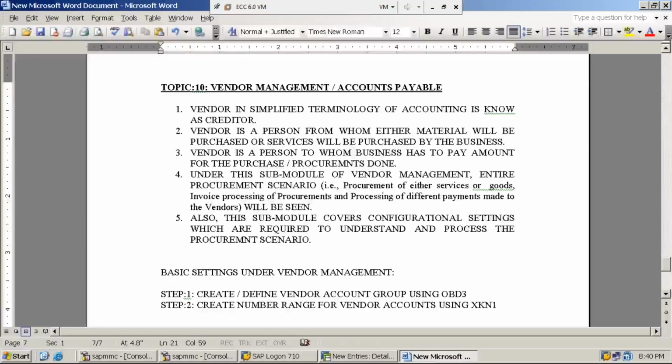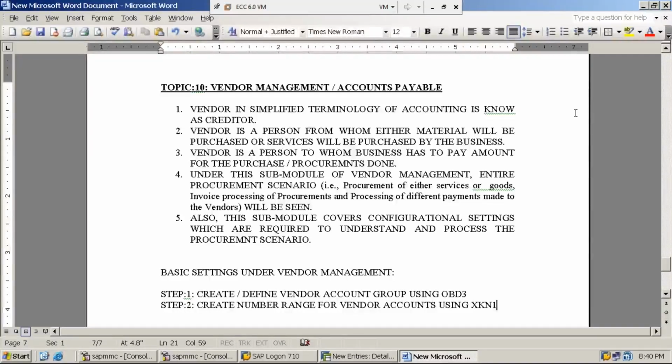XKN1. Create number range for vendor accounts using XKN1.